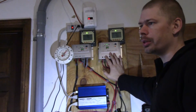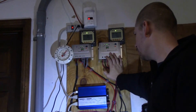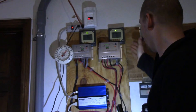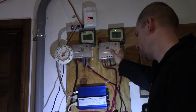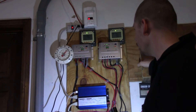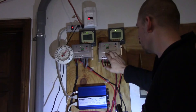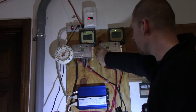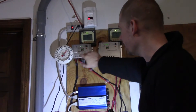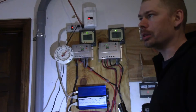I put all my solar panels in parallel to this because you lose heat when you transform electricity from a higher voltage to a lower voltage. So you're taking 20 volts and putting it in here, and then it steps it down. I could set it up in series outside and it would take it from 40 volts down to 12 volts, which is going to release more heat. This thing already releases a bunch of heat — it stays at 80 degrees and in here it's 60 degrees all the time.